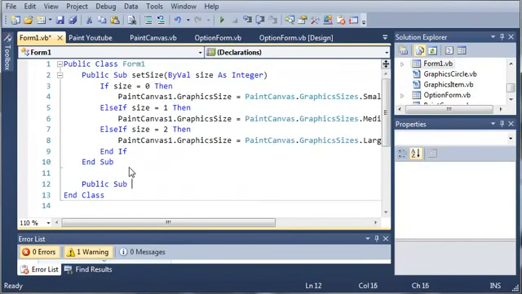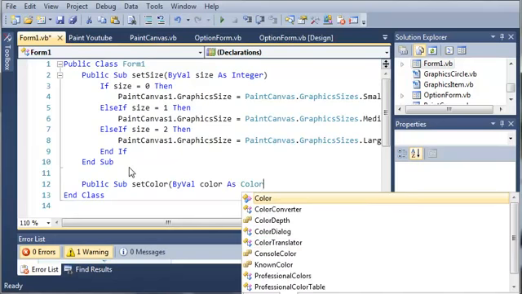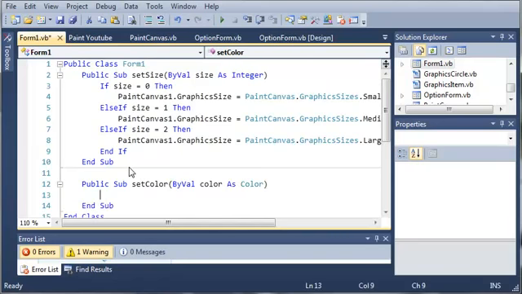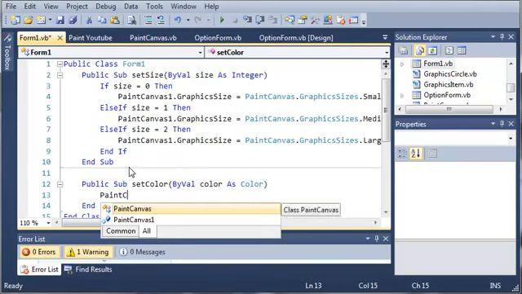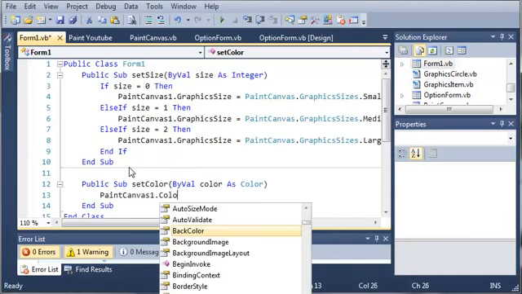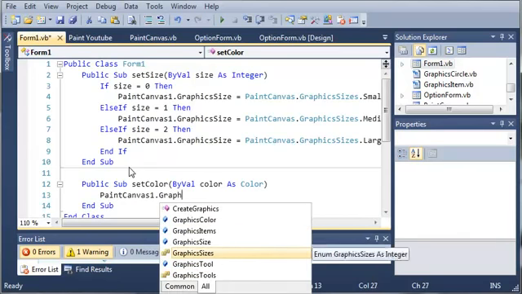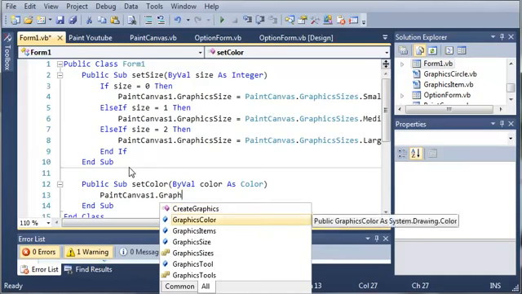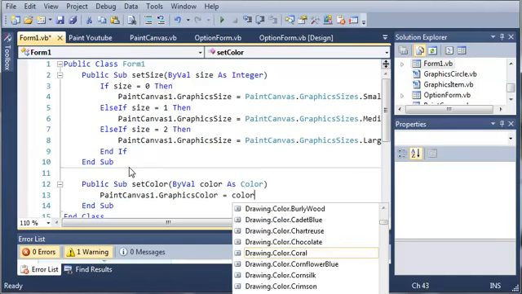So public sub SetColor, and then we'll just do ByVal color as Color. So now what we want to do is access PaintCanvas1. So PaintCanvas1.GraphicsColor is going to be equal to color.